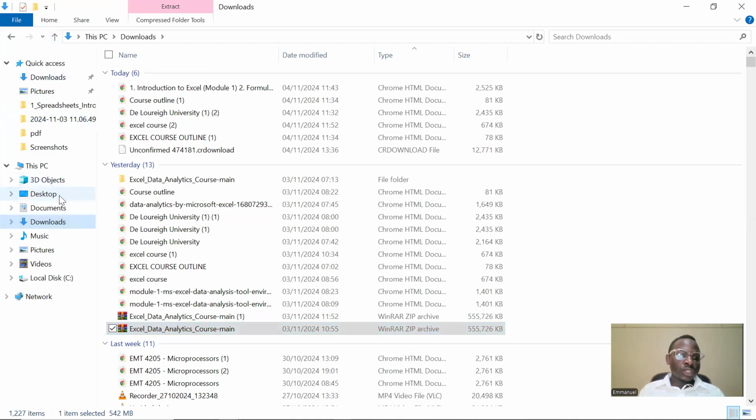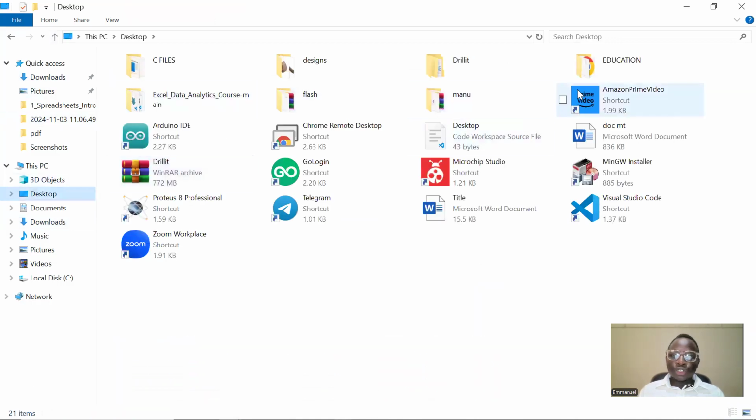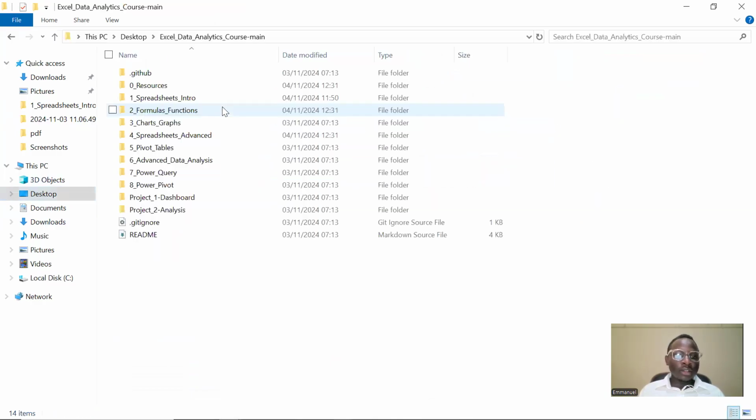Once you extract it, you're going to have a folder like this one, where you have resources or the data that you are going to be using along this course.